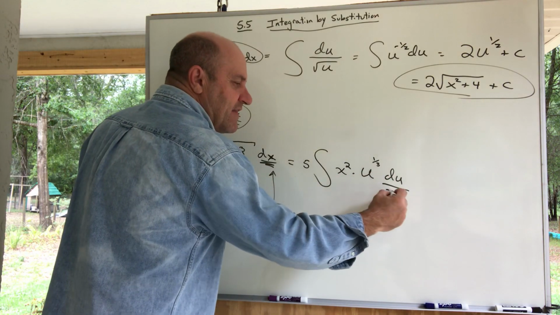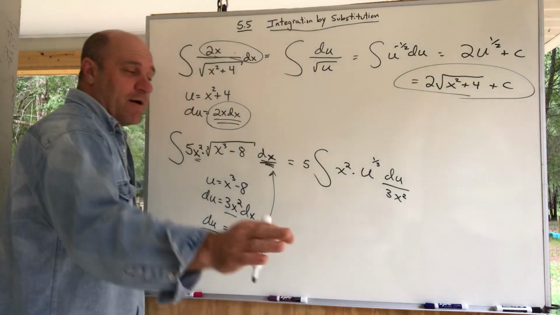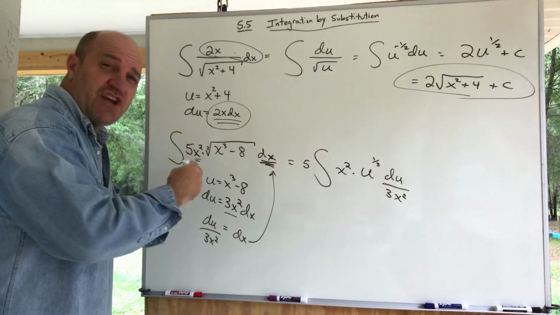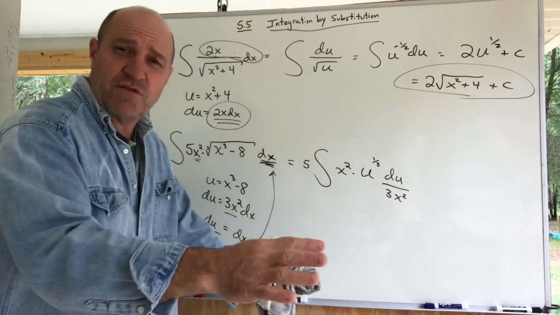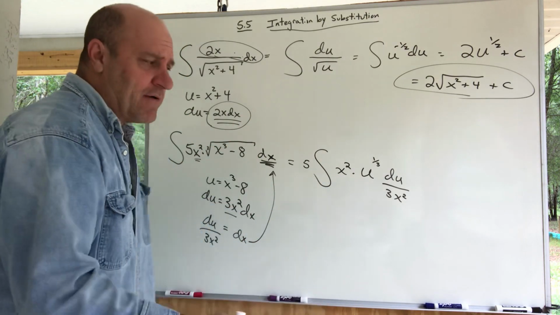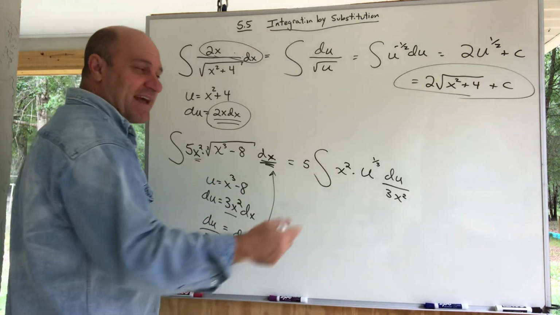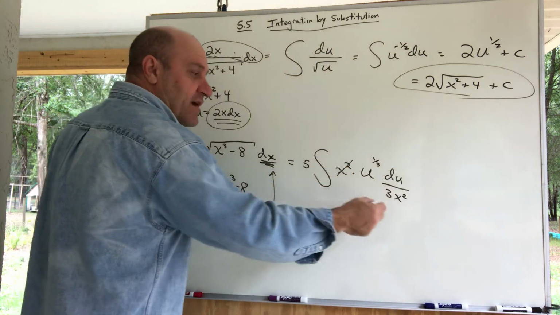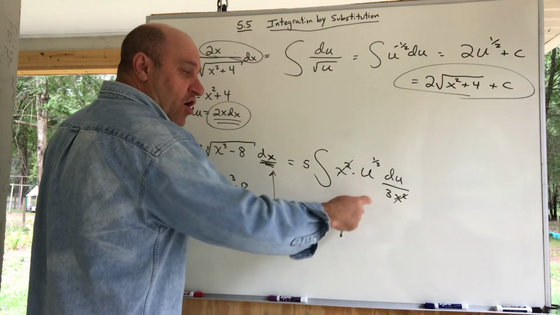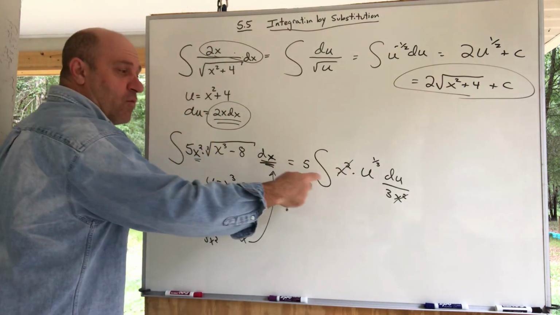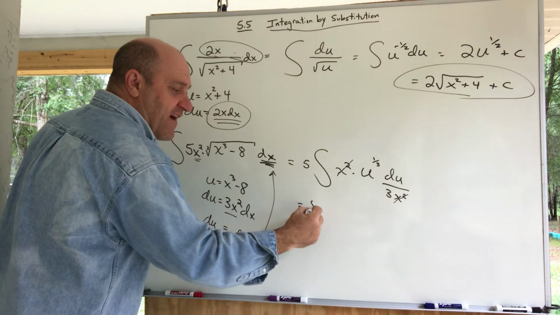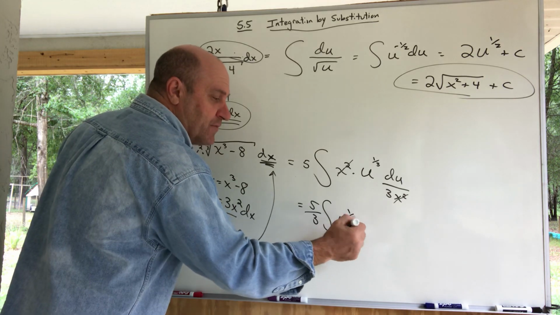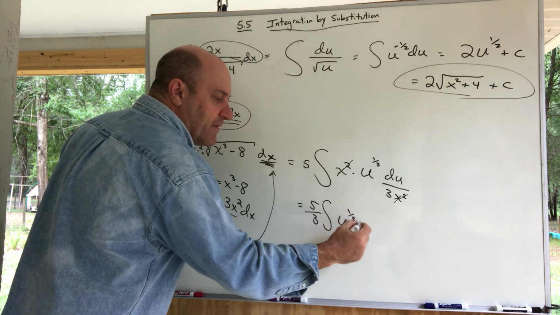I can see the x squared is going to cancel. It would be dangerous to have these variables mixed here. When you change it to u, there shouldn't be any more x's hanging around. And there's not. Once I replace the dx, the x squareds cancel, and a 1/3 pops out. I can pull the 1/3 all the way out. So this is 5/3, and this has turned into a very nice problem. That's u to the 1/3 du.